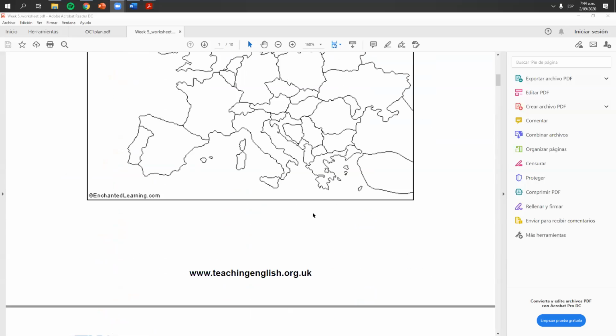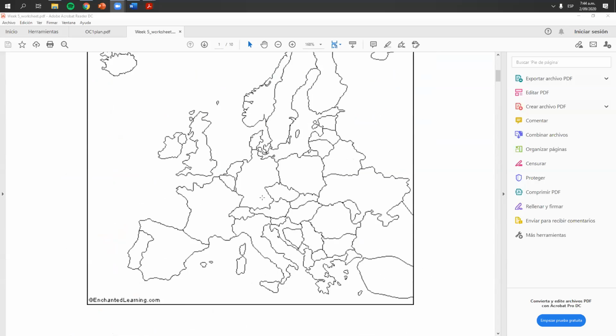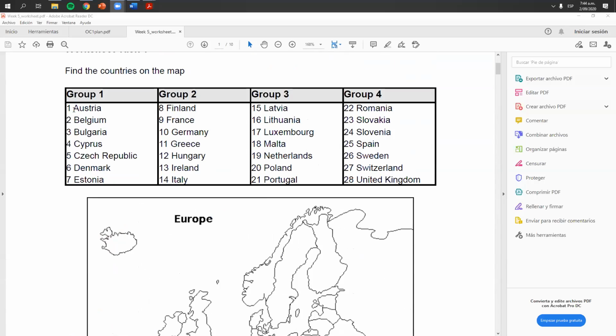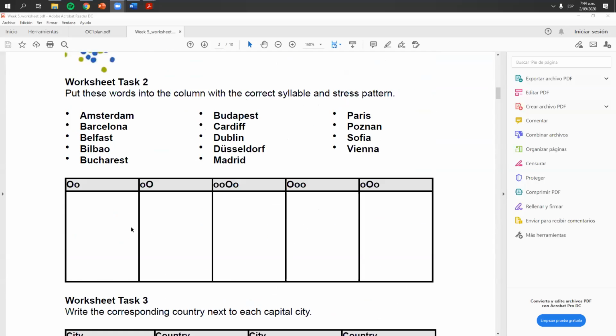So you had a very simple exercise to work on at home, in which you basically had to work on the stress patterns, right? That's what you had to do. You had to work on the stress patterns that you found in this exercise that we did with the map and everything. So I think you practiced using it. Basically, you know how this works, because now we're going to do an exercise with this.